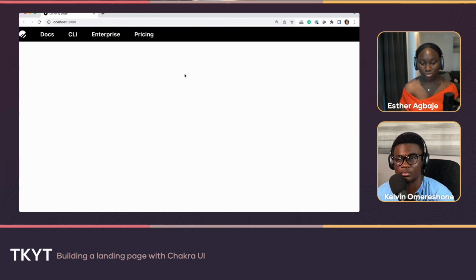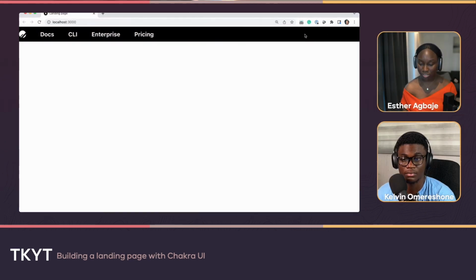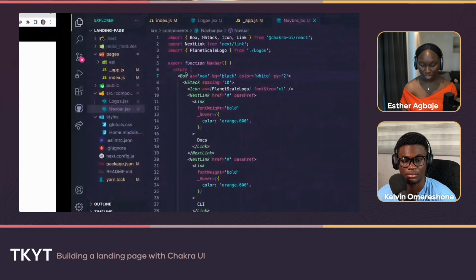So now we need to do a bit of cleanup here because one, this is looking really big. It shouldn't be as big as this. And two, we need to have some other components here or some other nav links here, like the sign in and the button. So let's work on that right now.